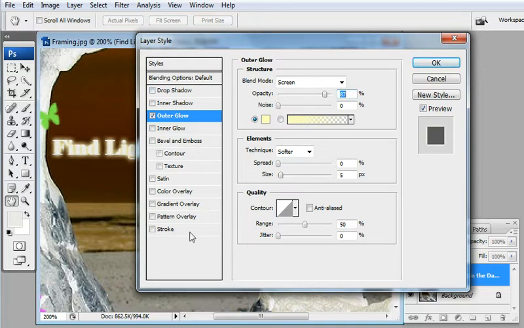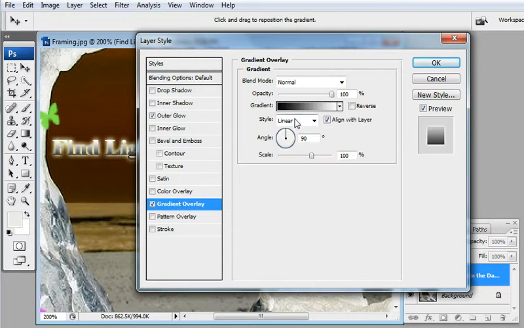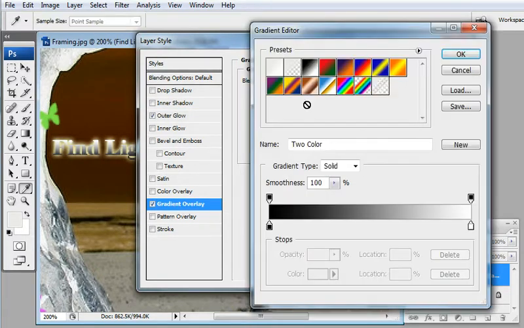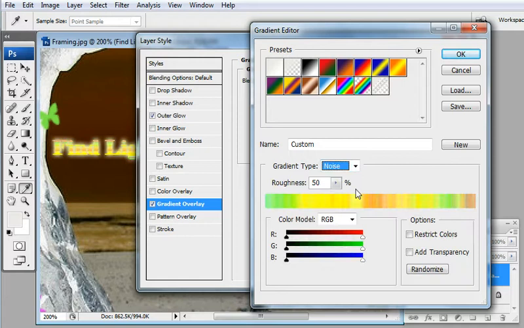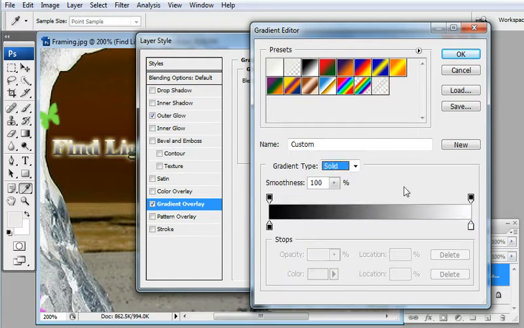The other style I asked you to look at was the gradient overlay. So again, if I click only the box there, it goes to the default settings, and in order to get the gradient overlay property showing here, I actually have to click the name. So I can alter the gradient I want to use here. Like if I want rainbow, I could choose that. It's not really what I'm looking for, so I'm going to go back to black and white. And again, the best way to see what each thing does is to just play around.